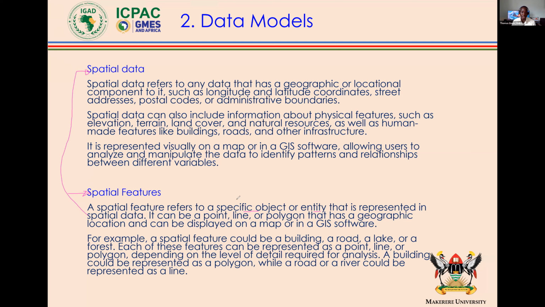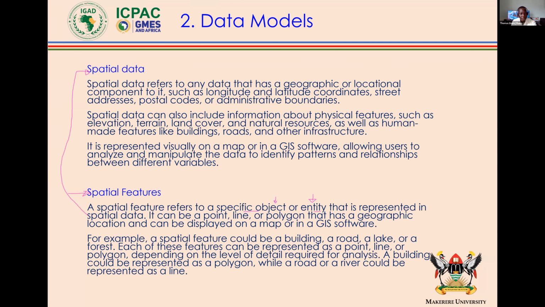So if there is any specific object or an entity which is represented in a spatial data, it becomes a spatial feature. Okay? It becomes a spatial feature.